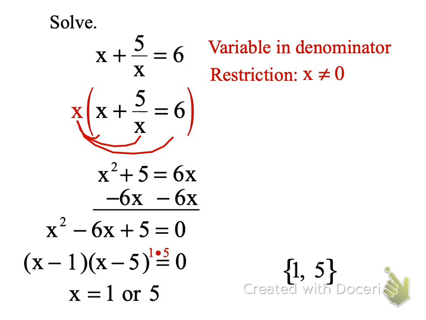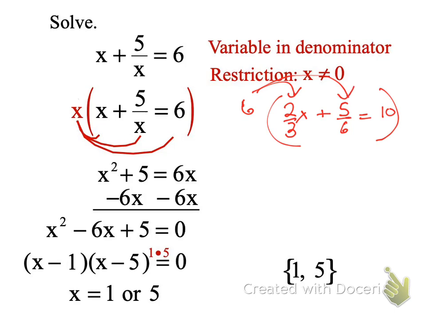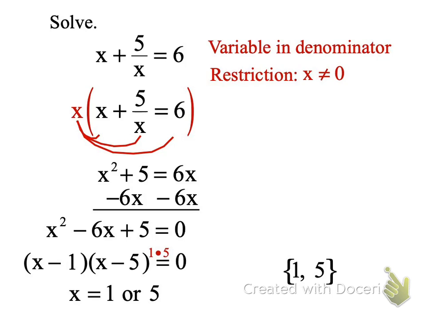Why did I multiply by the x? I multiply by the least common denominator to clear it out. It's clearing fractions. So remember when we used to do like 2/3 x plus 5 over 6 equals 10. The first thing we would do is clear our fractions and multiply and get it out of the denominator. That's why we're trying to find the least common denominator so we can clear the denominator. Can I move on to the next page?